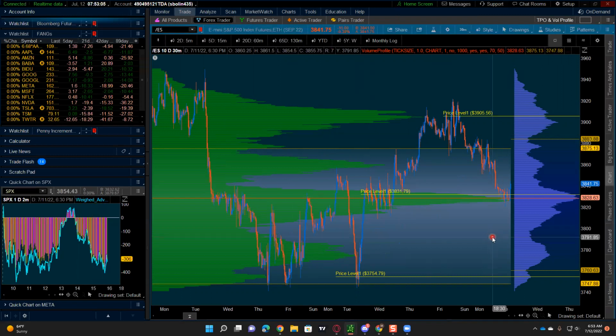All right, so we're looking at a 10-day, 30-minute chart here. You can see that the volume resistance held through that 3900, 3920 area. We are back inside of the volume profile now. We are literally into the point of control, and we're more to the upside of the box than the downside of the box. So the expectation would be that we continue to make our move to the bottom of the box, only because if you're at the low, you expect to go to the high of the box. And when you're at the high of the box, you expect to go to the low of the box.